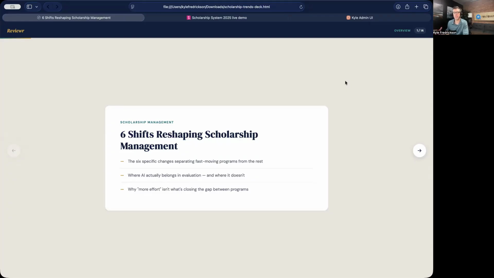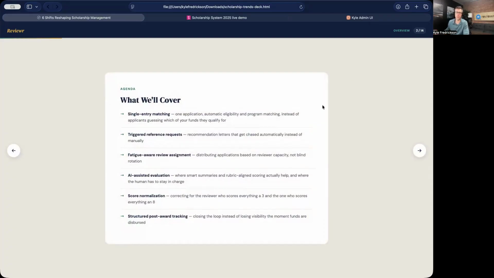So today I want to talk about six major things that we're starting to see within the space. In full transparency, not all of them are emerging trends. There are six things that we highly emphasize with our clients, that we know from a thousand plus other scholarships, that by doing them, the programs will be elevated to the next level. So they're not all emerging best practices and trends. It's more so what we think you should be doing. With that said, let's quickly run through what those six items are, and then I'm going to visually show you how to power this in Reviewr. Again, the goal here obviously is not to demo the system.